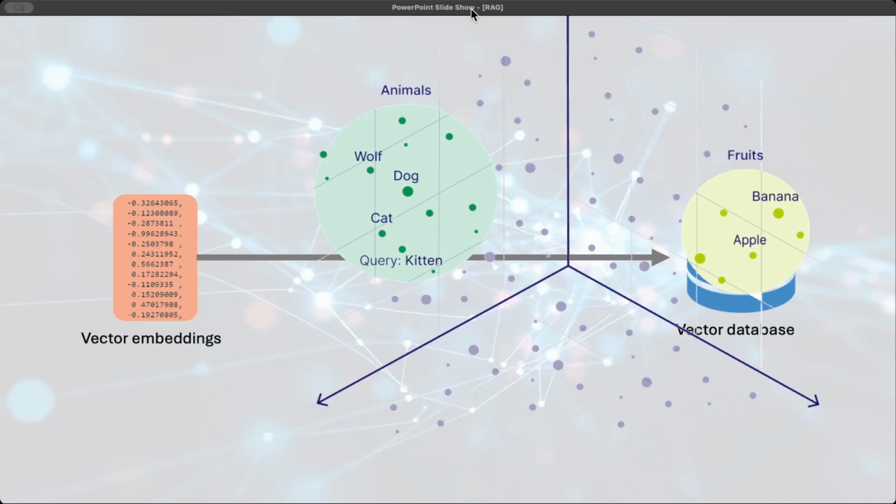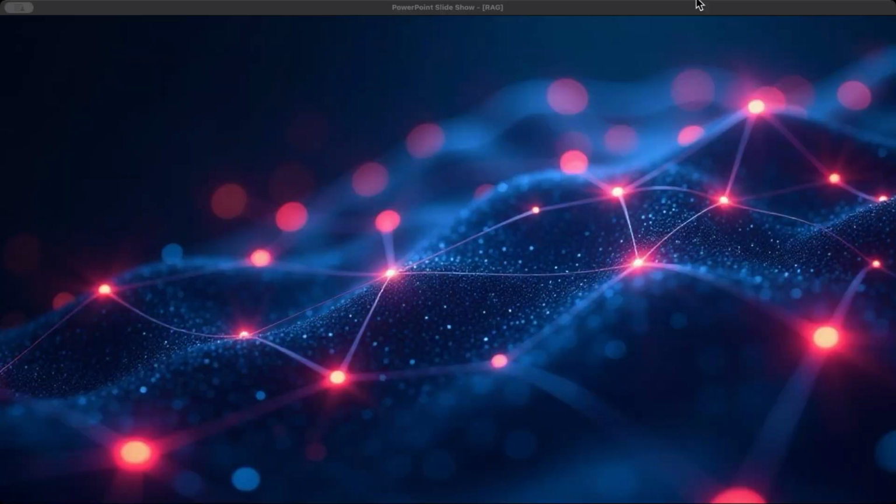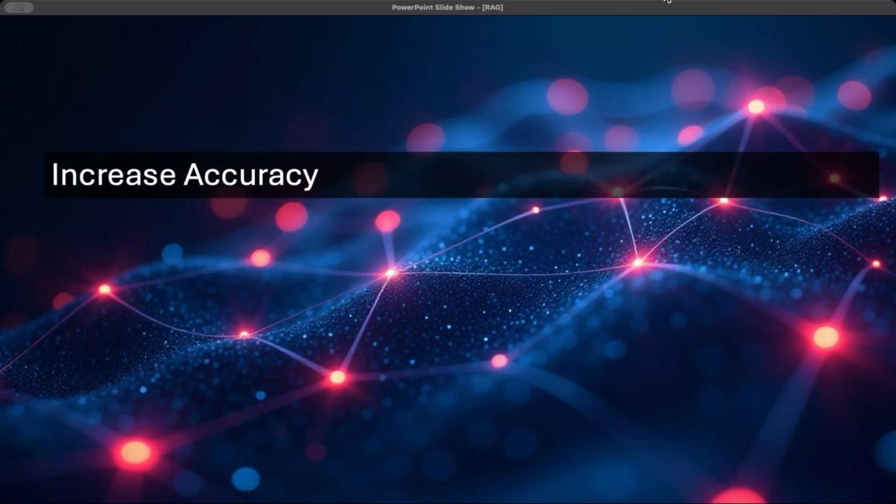When a query is made, such as, for example, asking about best practices for cloud security, the system searches for document embeddings that are closest to the query in the vector space. In RAG systems, the retrieval phase is critically important. By using vector-based document storage, we can increase accuracy. Similar documents or pieces of content are grouped closely together, which means the system can return more contextually relevant results.